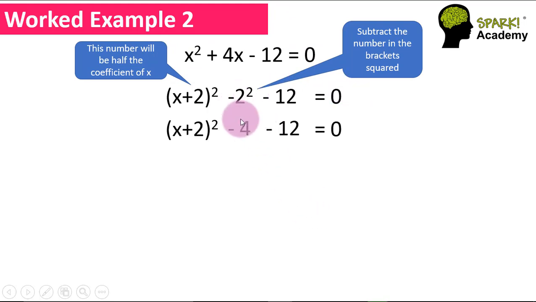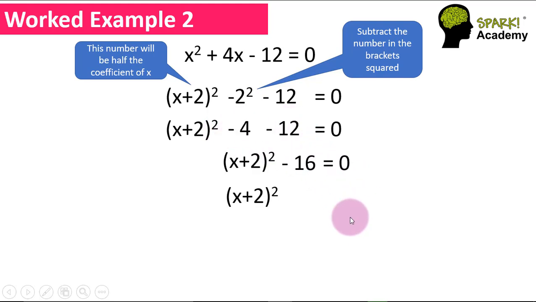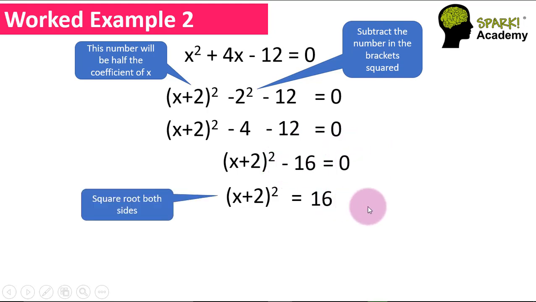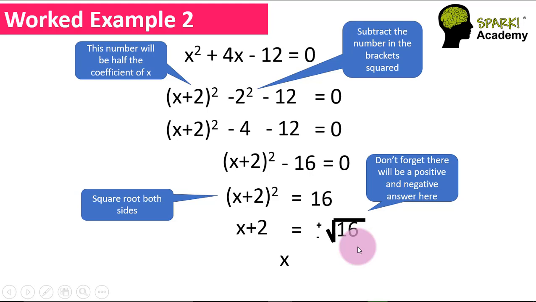So we're going to work it out now. 2 squared is 4, so we're minusing 4. Minus 4 minus 12 gives me minus 16. So now we're actually going to solve it. I would add 16 to both sides, so it cancels it out on the left, and 0 plus 16 gives me 16. Then I'm going to square root both sides. The square root of 16 gives me a positive and a negative answer. So my answer can be positive 4 or negative 4, and then I'm going to minus 2 from my answer. So positive 4 minus 2 is 2, minus 4 minus 2 is minus 6, so I get my 2 solutions.